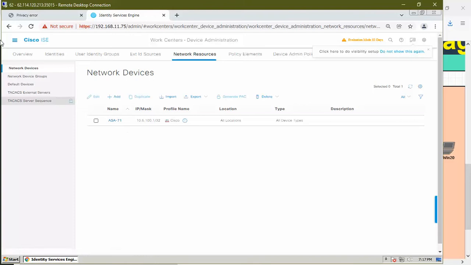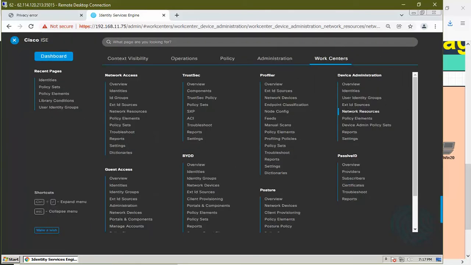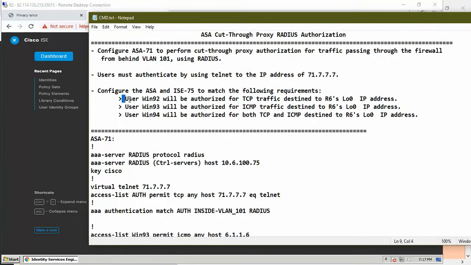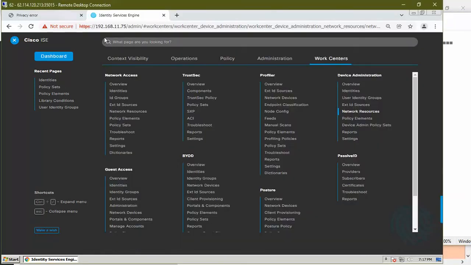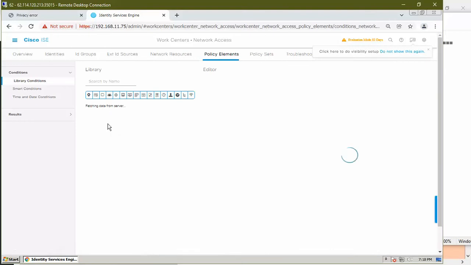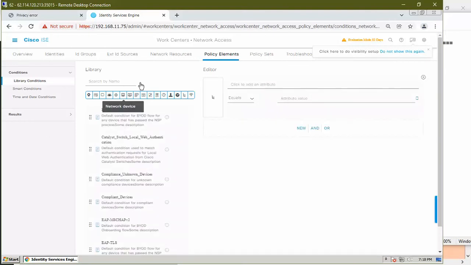Number two, we need to do what? We need to do the profile for each user. We're just making the profile for the Windows 92 user for now. Network access, and there is policy element. Here we should define a condition.